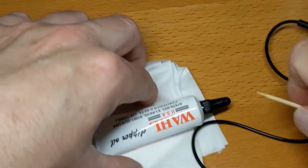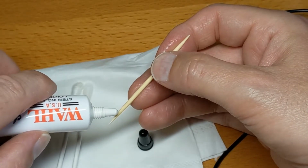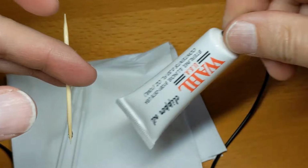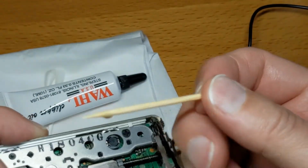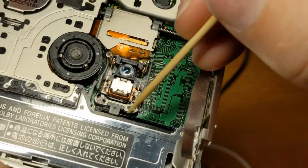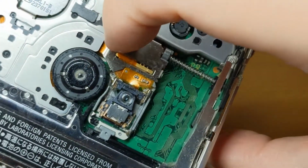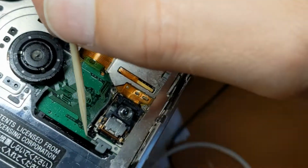I'm going to use my very greasy hair clipper tube again. I think that's probably more than I need. So I'm going to run it up the stick and it will stick to the stick, and then I'll get a smaller dab to come down onto the rail there. Some of it will be stuck on the cocktail stick. Oh, that's more than I wanted as well. But I'm not a microsurgeon, so just gently move that up and down like that. I think that'll be all right. Probably a bit more than I need, so I'm going to use another stick just to get a little bit off.